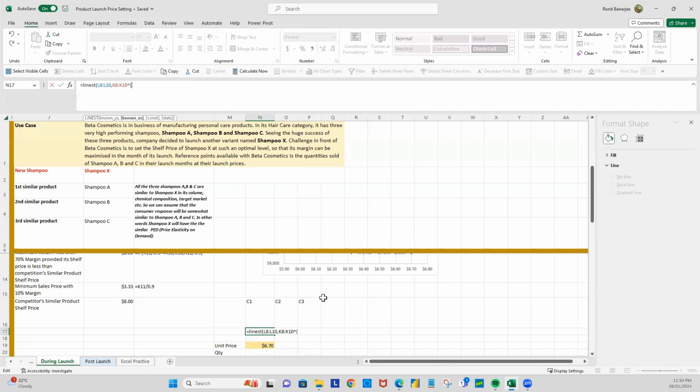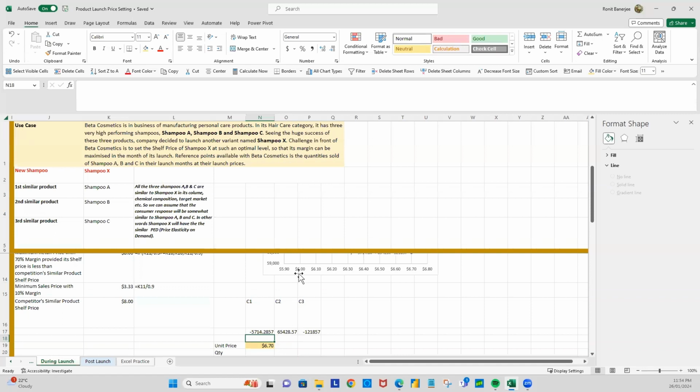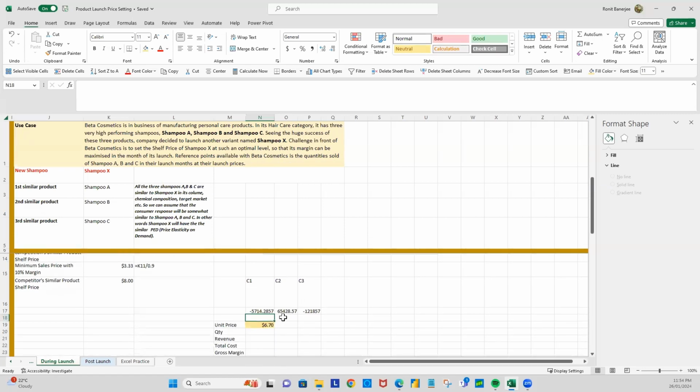Since this is a second degree equation, we'll put 1 and 2, close the curly bracket, and close the parenthesis. Then we press enter. Now you see, these coefficients are spilled over here. It's a nice way. We don't have to type it. All these big numbers have automatically come here.